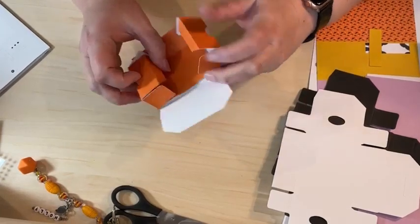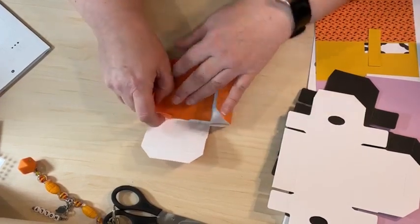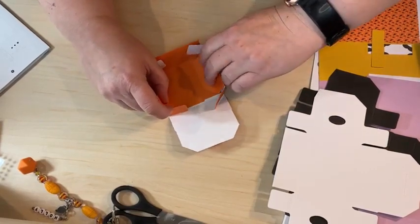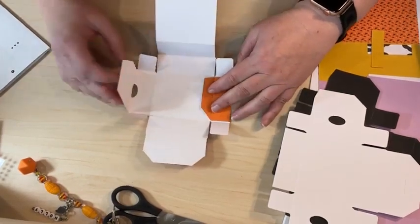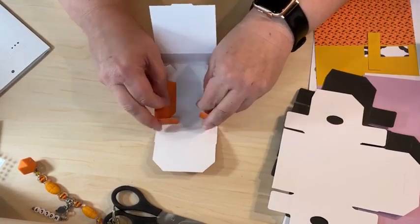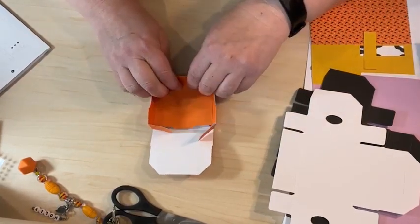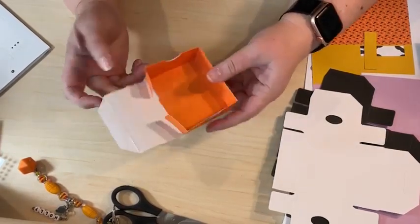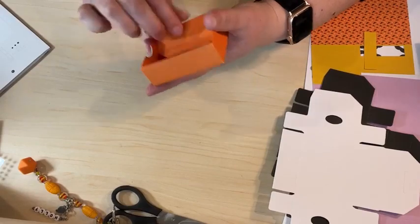Okay, so I'm seeing this probably goes here. And when you're folding these boxes together, think of a basic box shape. I bet this one goes last. So you're always trying to get to a basic box shape. So I like to fold my flaps and see how that might operate. So then I can cover this side, put that on the inside. There we go. So as you're finagling your boxes, always be thinking about how am I going to get to a basic box shape.